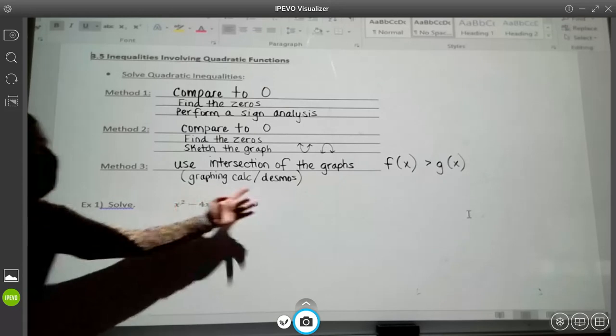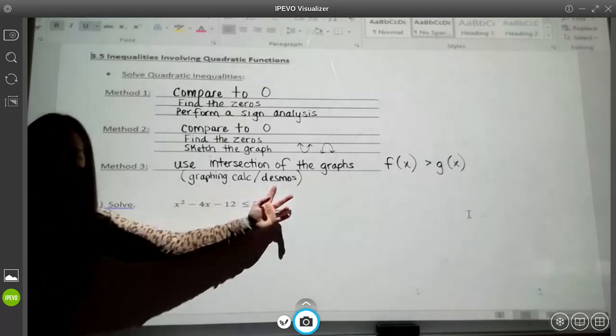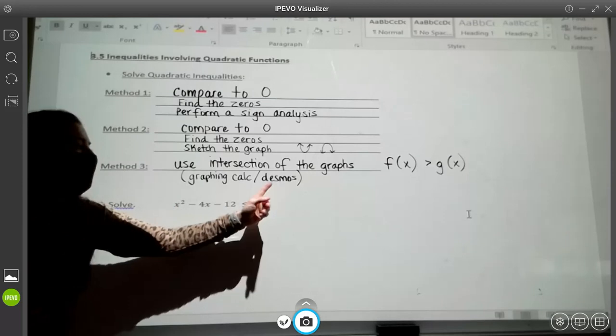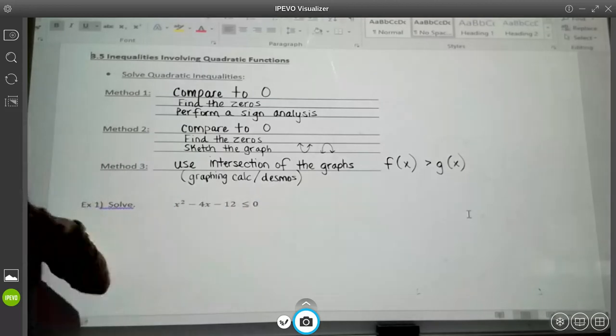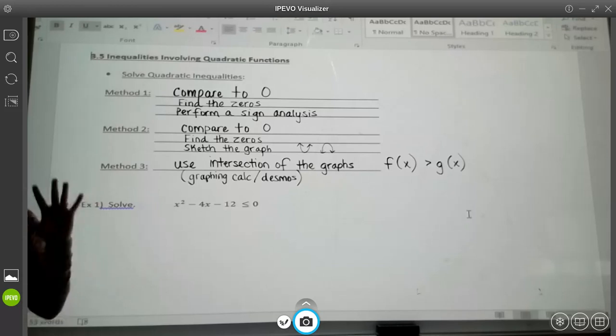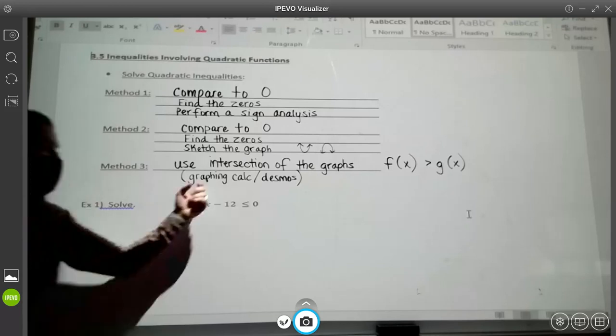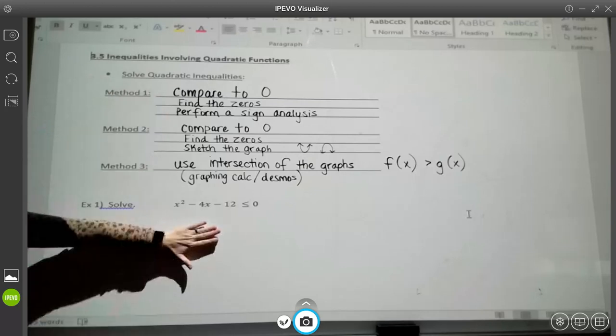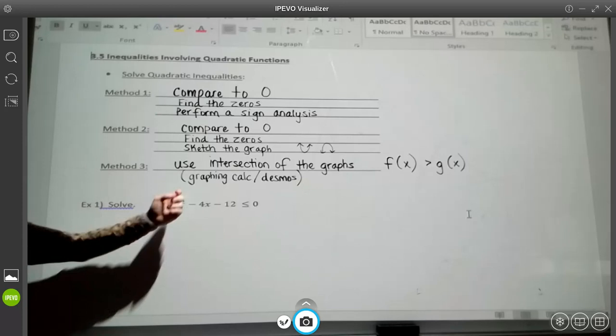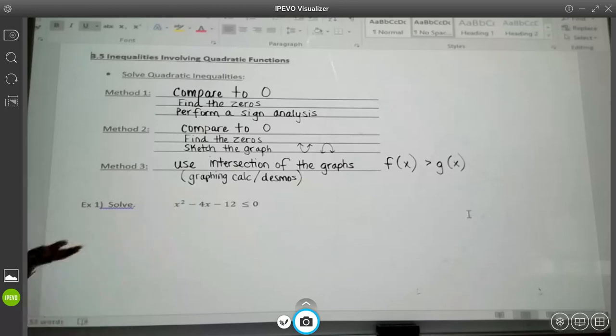Desmos does a really nice job because the picture to me is nicer and more user-friendly. However, Desmos won't be that great when we have to find zeros that aren't nice, simplifiable x-intercepts. For those, the graphing calculator will find a more accurate x-intercept for us. But either way, these are your methods. I'm going to show you the first two methods using this example, and then for the second example, I'll show you the third method really quick. But again, I don't think it's necessary with a quadratic inequality to use a graphing calculator.